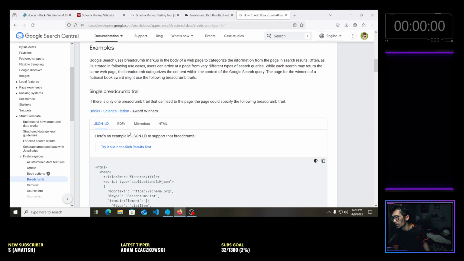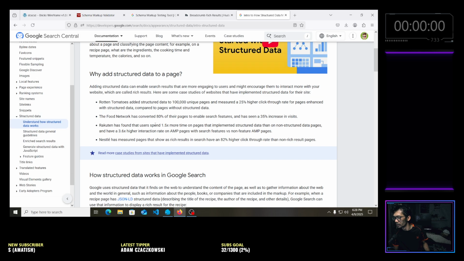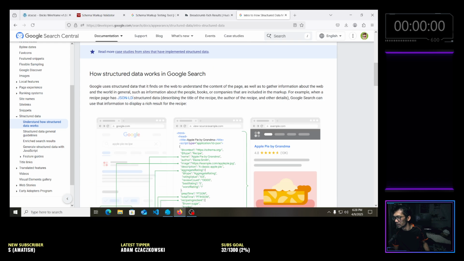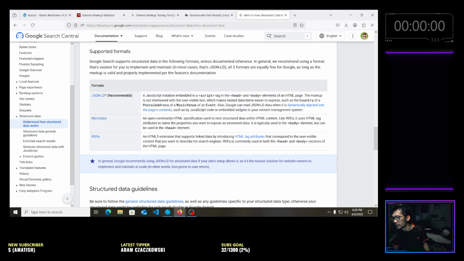But let's see, wait. I read about that here. JSON-LD is recommended. Yeah, this one. The format of the structured data in our page is recommended to use the JSON-LD format embedded in a script tag in the head or body.